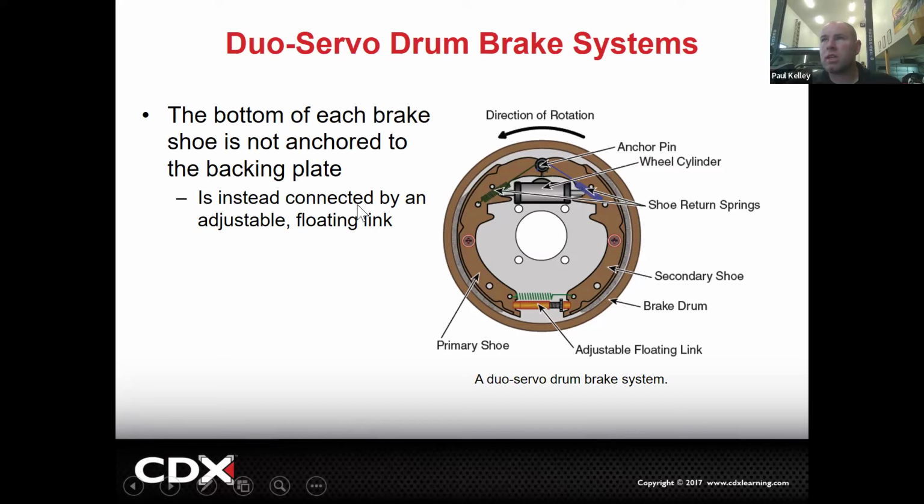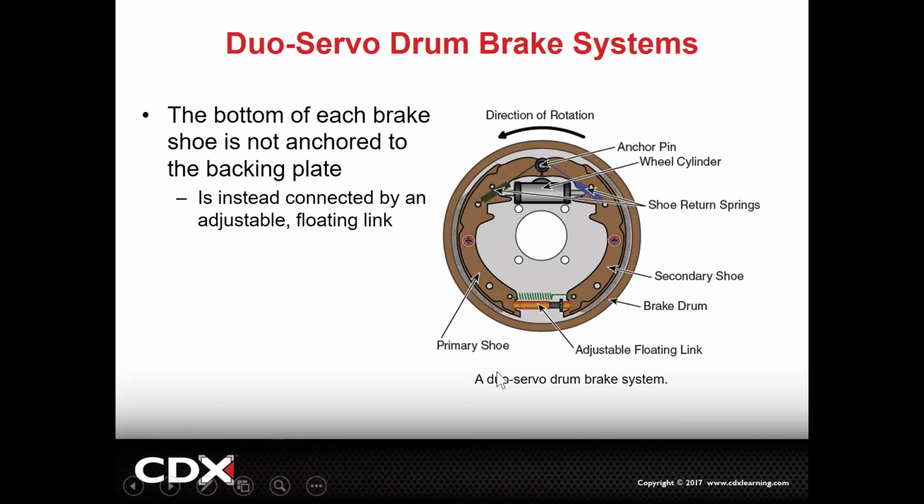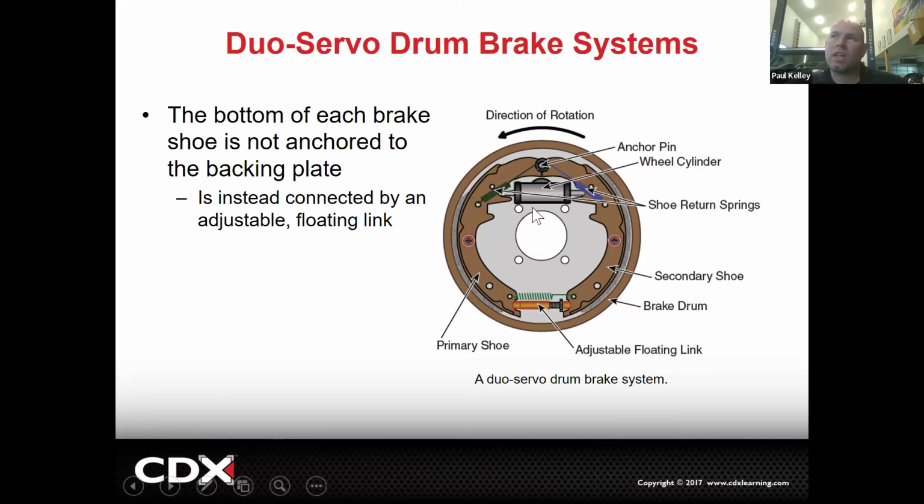You'll see this on some Toyotas, but these were really common on the domestics. This is the one I was telling you. If I had one of these and I had the right drum brake tool, you could. It's amazing with the right tool. You can pop these springs on and off so fast. I had that set up on my older Lexus. Yeah. So if you had the right tool, you could knock these out.